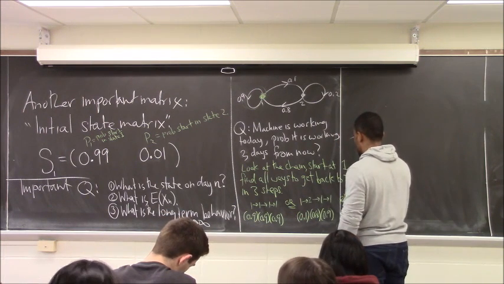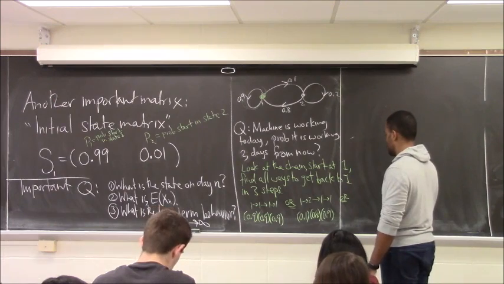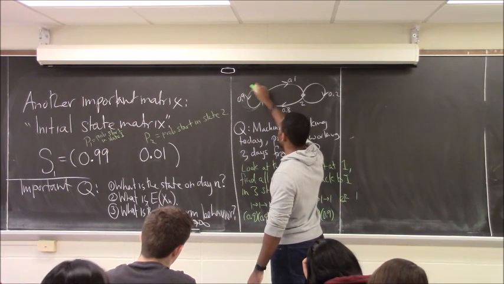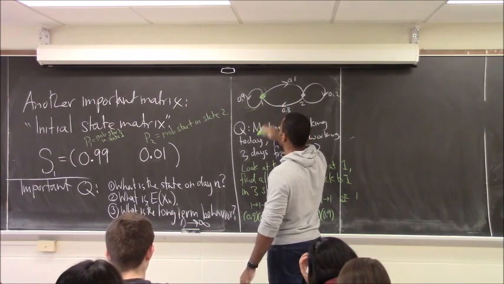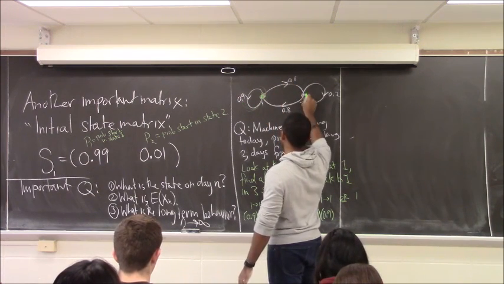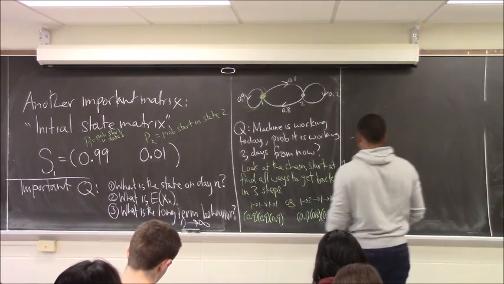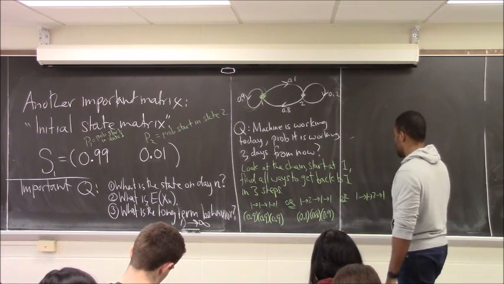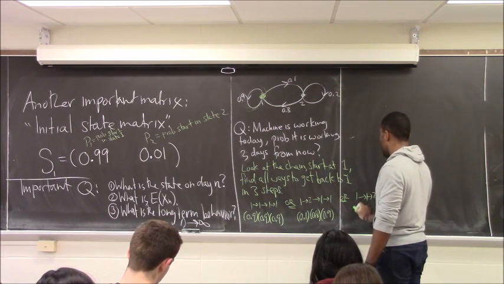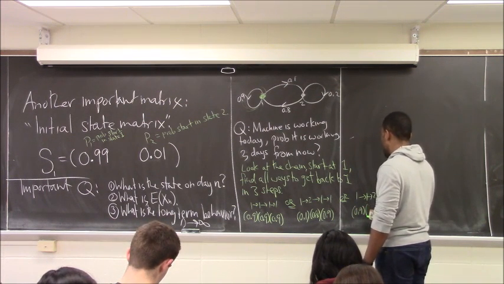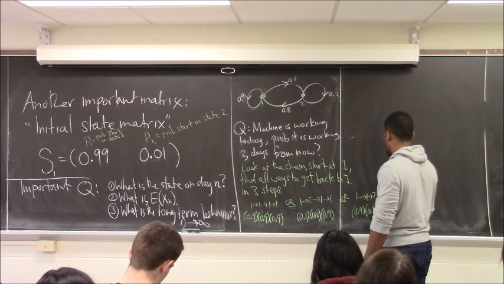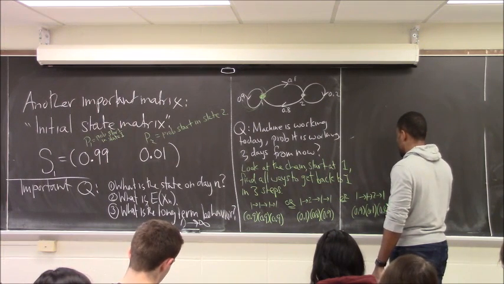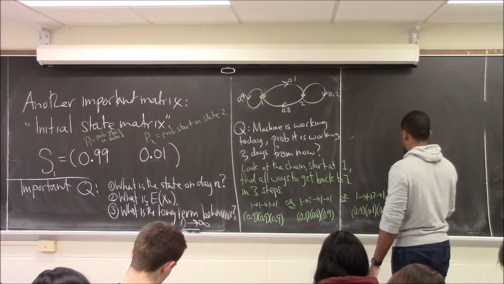Or, yeah, 1, 1, 2, 1. I can stay at 1 step. The third step is to go 1, 2, 3. So I stay at 1, jump to 2, jump back to 1. So if I am at 1, what is the probability that I will jump to 1? Well, that's 0.9. What's the probability that I will jump from 1 to 2? Well, that's 0.1. What is the probability that I will jump from 2 back to 1? That's 0.8. Is there another way?